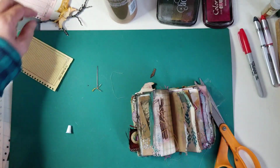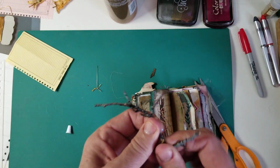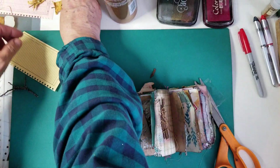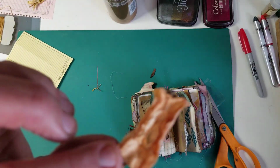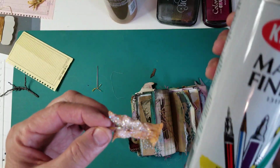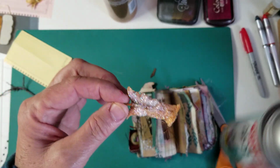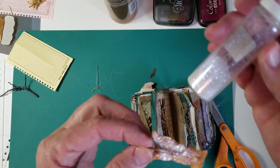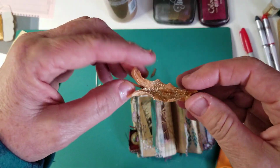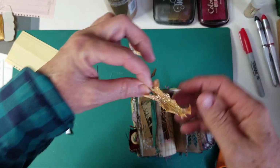You can take pieces of twigs and put them in there. I thought this one kind of had a really interesting shape to it, so I'll probably put that in there. And then remember I showed you the apple cores, but to make it more magical, I sprayed it with this matte finish and put the fairy dust on it, which is just glitter. Here's some, this is just plain glitter. And I did one with gold glitter. And so you can put these in the book too.